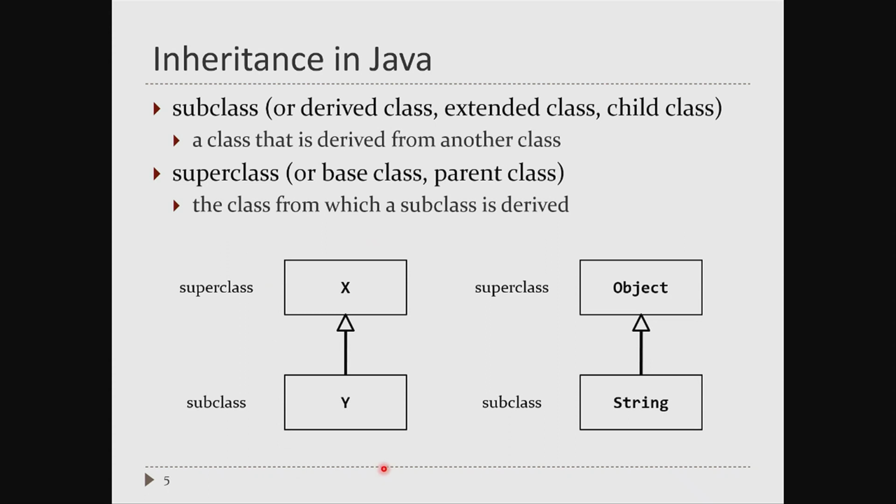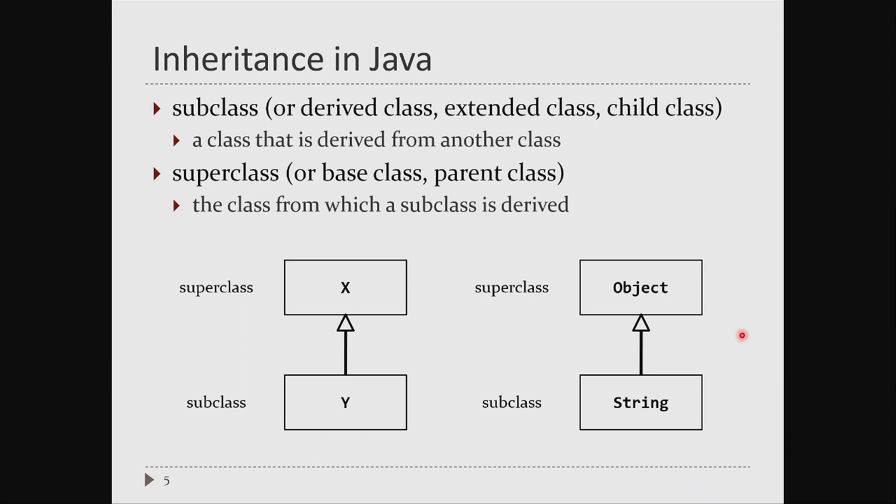That picture there is a UML class diagram showing the inheritance relationship. The arrow points from the subclass to the superclass. In UML, it's an open arrow like this, drawn as a triangle. There's a different type of arrow that indicates something else. So it's a solid line with an open triangle connecting the two classes. An example in Java would be Object and String. Object is the superclass, String is the subclass. So String is derived from Object.